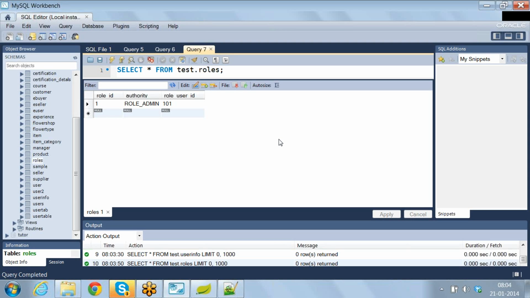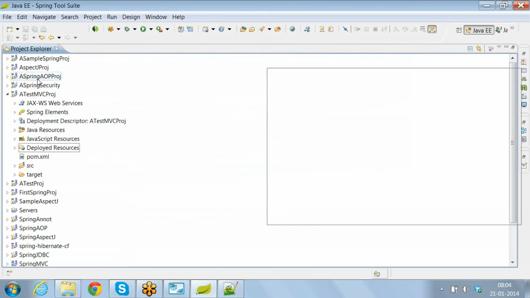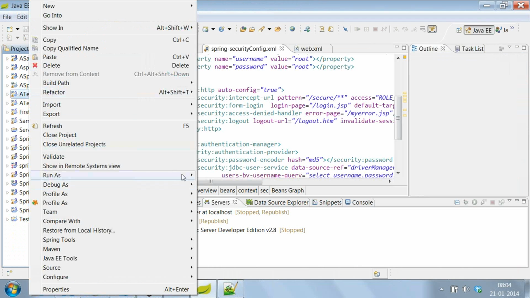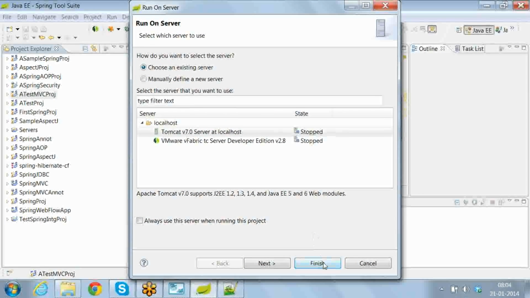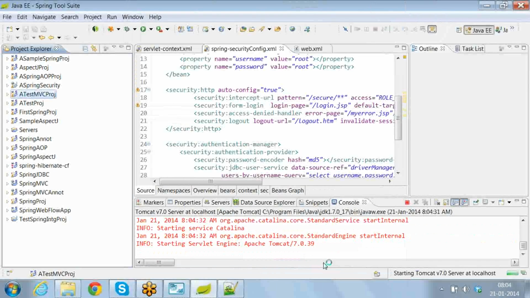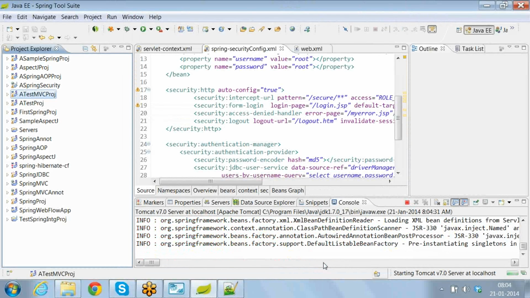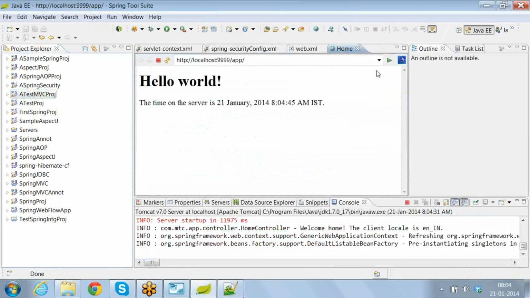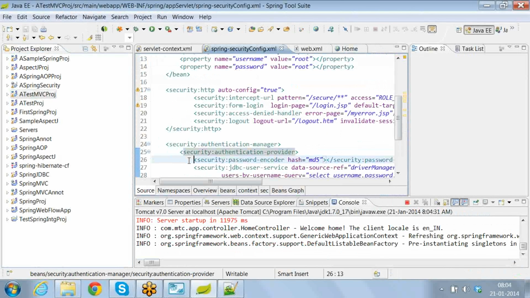Now we'll run this code. Oh, sorry. I've actually added this password encoder, right?